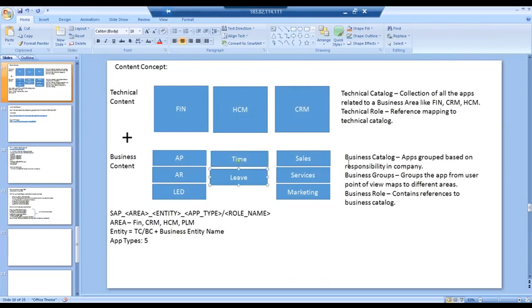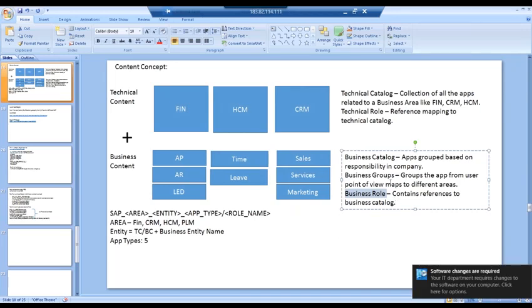And then you see here there are three things related to business: business catalog, business group, and business role. These three things come hand in hand out of the box, which SAP delivers to you. So there must be a business role delivered for employee by SAP, which you can use and assign to the user Anubhav. He should be able to see all the apps related to employee out of the box without any additional effort.